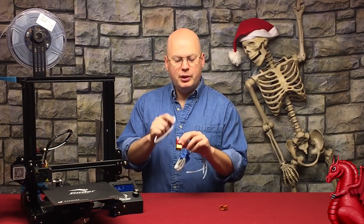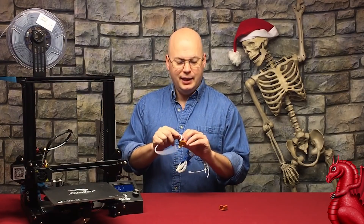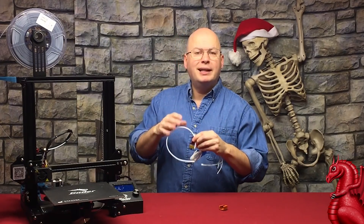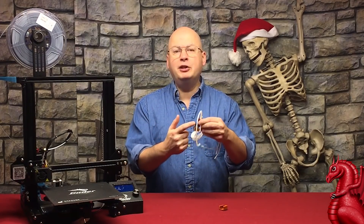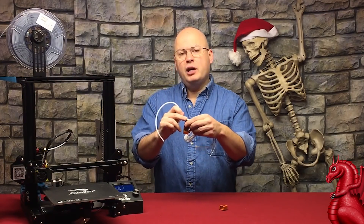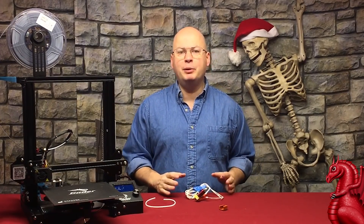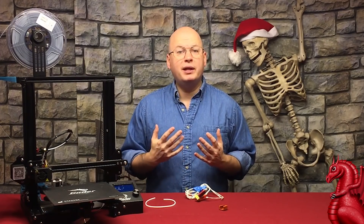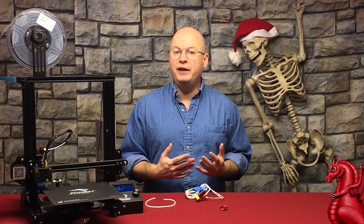With these style hotends that come with these printers, your Bowden tube doubles as a PTFE liner for the length of the hotend. It actually goes all the way through the hotend right down to the back of the nozzle. That's designed to insulate your filament so it doesn't heat up and expand and cause a clog up in your hotend. The problem with this design is if your coupler fails — if it loosens and lets that Bowden tube slip — you're going to create a gap between the back of the nozzle and the front of the Bowden tube. That gap is going to fill with softened or molten plastic, and that's going to cause drag on the filament that you're trying to feed through or retract.